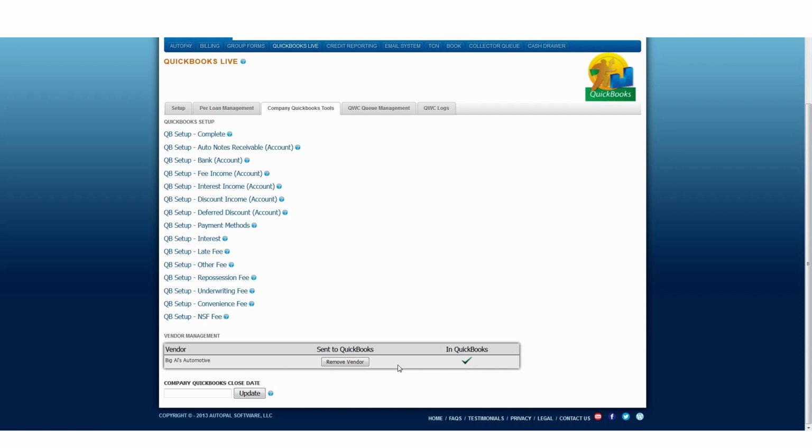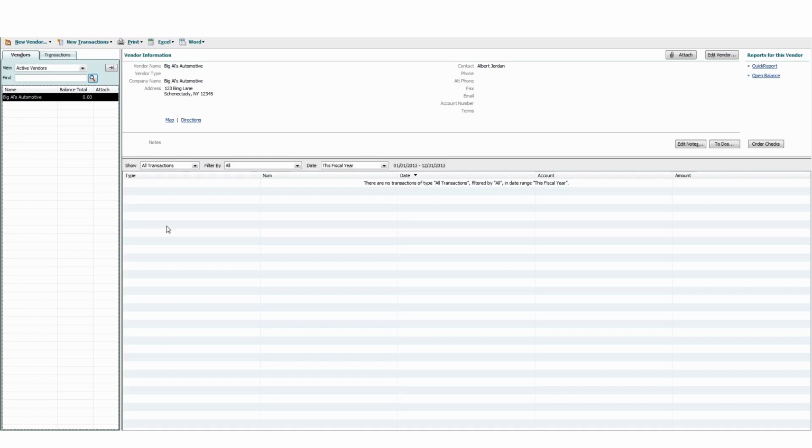One, the vendor has not been sent over, or two, the vendor was unsuccessful in sending over. The second option is the most common, and the reason for it is if I had selected and created this exact name in my QuickBooks as a vendor prior to AutoPal sending that exact name over, when we try to send over that name, QuickBooks would return an error to us, and we would not be successful in creating that name and getting the response TNX ID from QuickBooks.